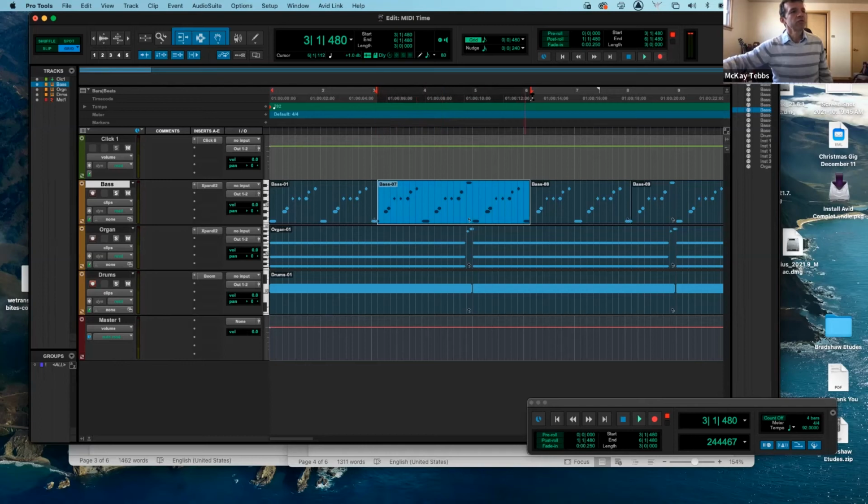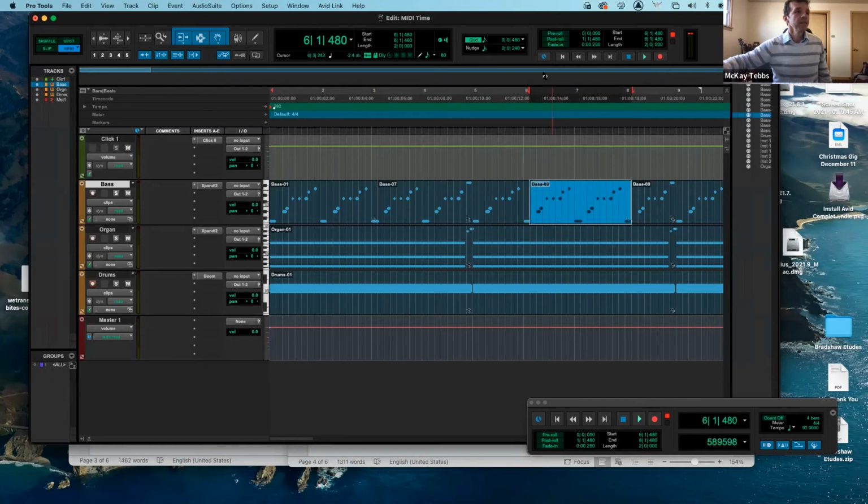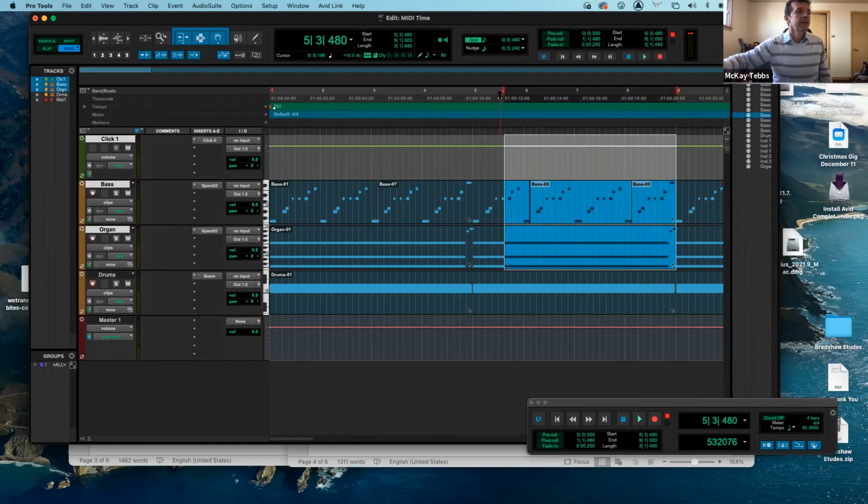Up here in the timeline, there's this red arrow and it splits in half. It's called the timeline selection in and out points. And it shows you that the in is starting right after bar 3 and the out is ending right after bar 6. If I click on this next clip right here, it'll show you the ins and outs of where that clip is starting. And if I deselect it, then the arrow comes together like this. You can also make selections by dragging. So if I click and drag, and then afterwards I let go, that can also be a way to select an area that I'm trying to work with.